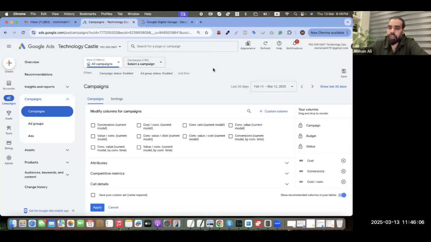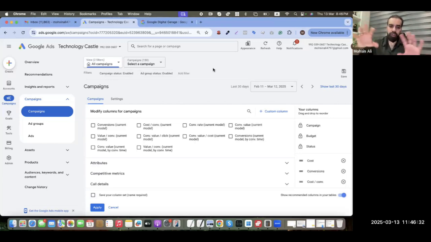And also, you can set the budget whatever you want to spend in a day, or you can also schedule the budget. Let's suppose you are scheduling the budget, like for this week my total budget is $500, and let Google decide how much to spend in a day. So these are two situations.